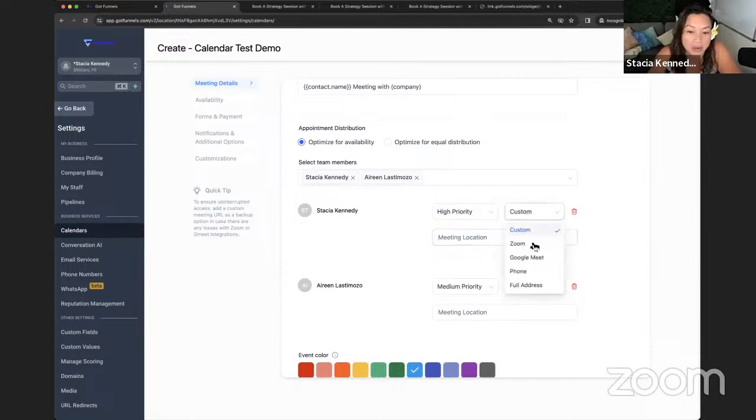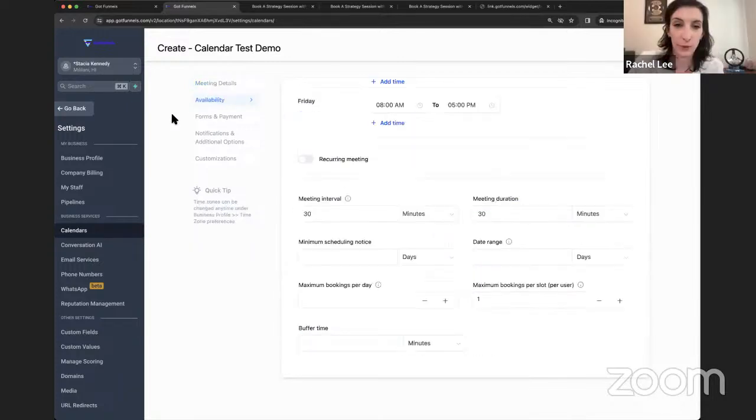But the custom, you can also integrate this later. Once you integrate Zoom in your details, you can put in those items here too. Or if you have a special custom Zoom link that we use for our meetings on Zoom, we just put the actual link there that they're going to meet. But you can integrate Zoom, Google Meet, a phone number, or have them come to your location.